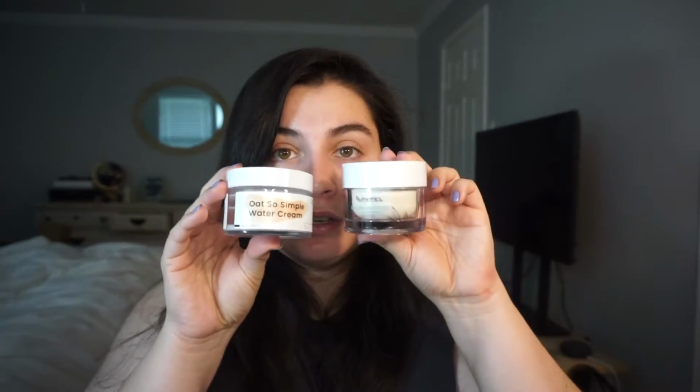If you look at the Oat So Simple water cream from Krave, it's $28, but you actually get 2.7 ounces, so one more whole ounce, and that comes out to $10.37 per ounce. So they're about in the same price range when you consider how much you get in each container. So even though they look quite similar, this one is filled with a lot more product, 1 full ounce more than this one. So that's something to consider. They basically come down to be the same price.